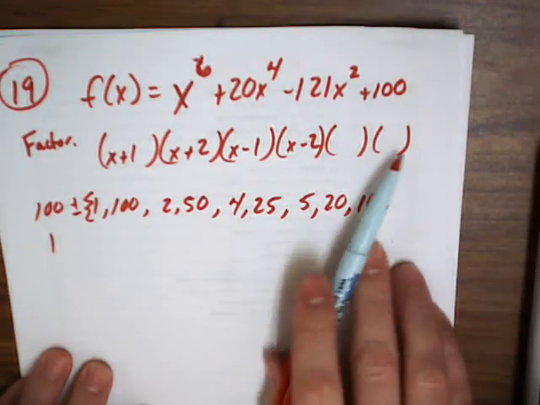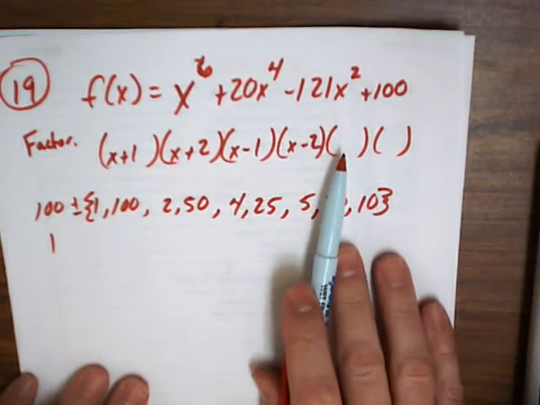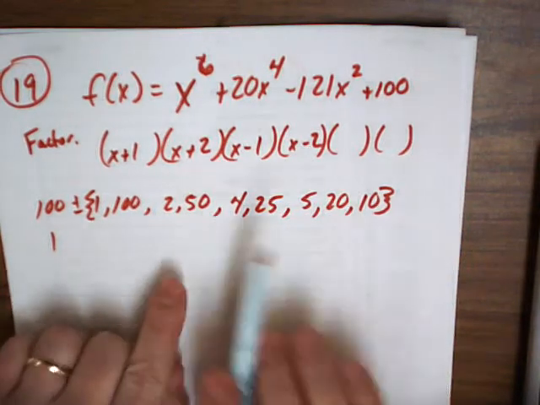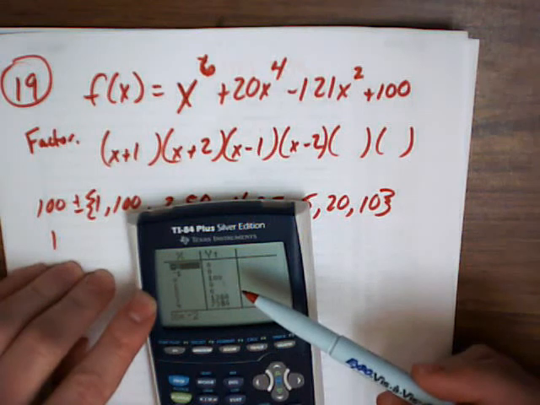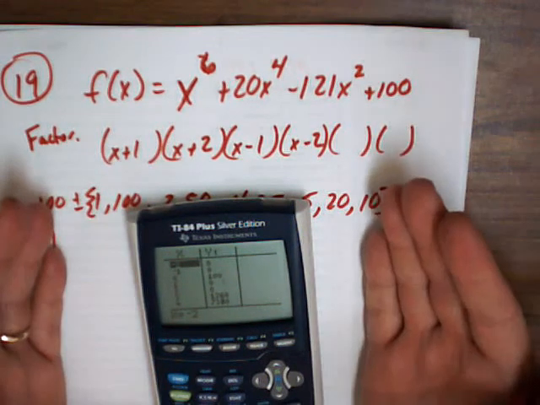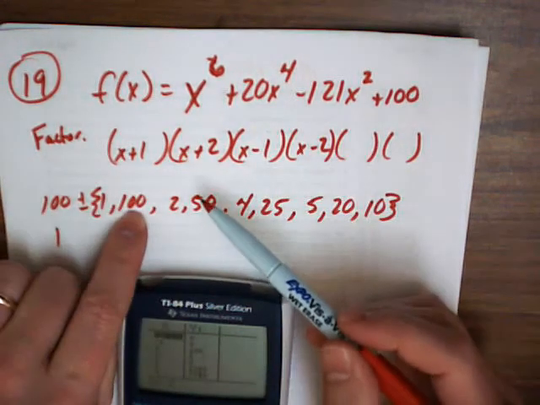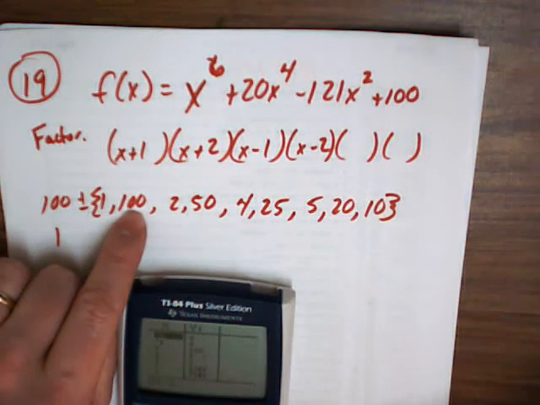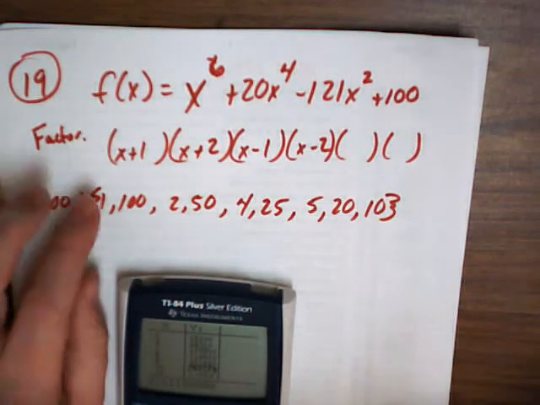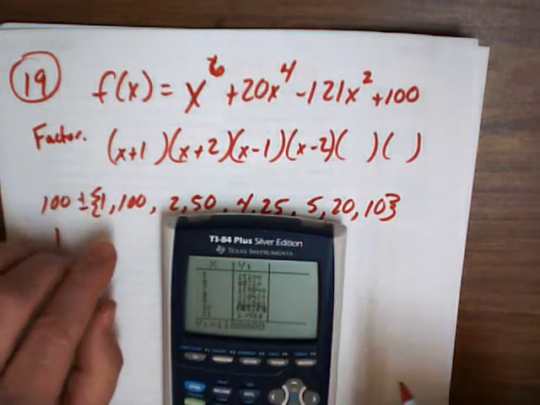Okay, and we've got these other 2 leftovers, right? Well, all I can see in my window is from 1 to 10. I haven't looked at any of these other bigger numbers, right? 50, 100, 25, 20, and I know 10's not it because I can check my table real quickly. 10, -10 doesn't work, and when I scroll over to 10, it gave me some huge number.